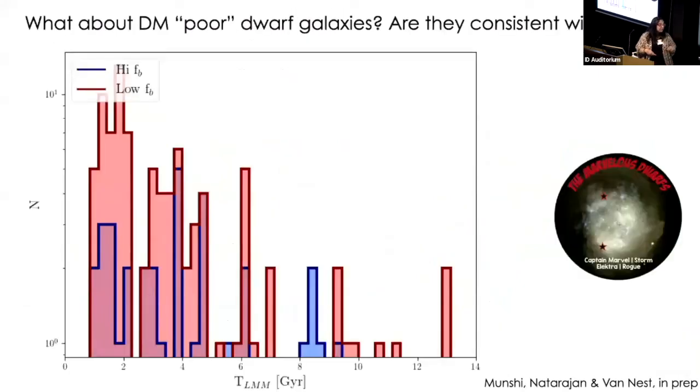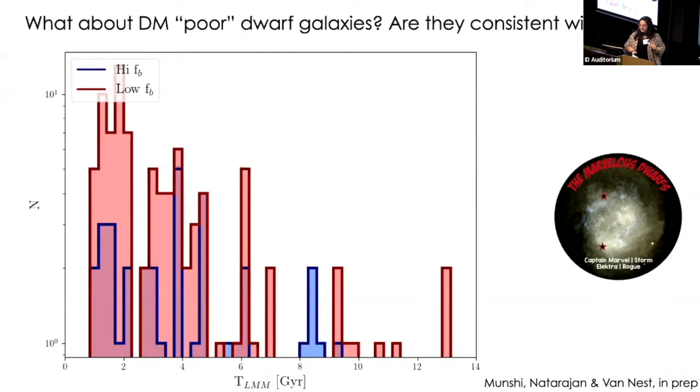And then in Marvel, I am also looking at whether we can believe the claims of these dark matter deficient galaxies. In particular, recently it was proposed that a major merger can separate out the baryons from the dark matter halo, a la bullet cluster. And so we were looking at the time of the last major merger in two different groups of dwarfs. The high baryon fraction ones, which in the centers might look very dark matter dominated, and the low baryon fraction ones. And what you can see is the distribution of last major mergers doesn't indicate that this is what's happening in our simulations.